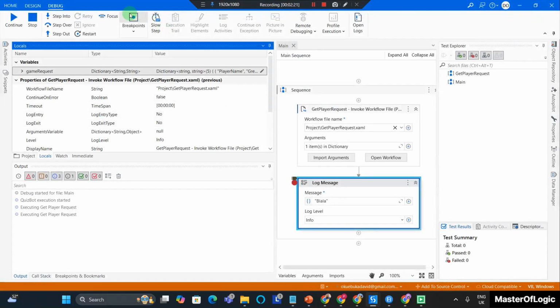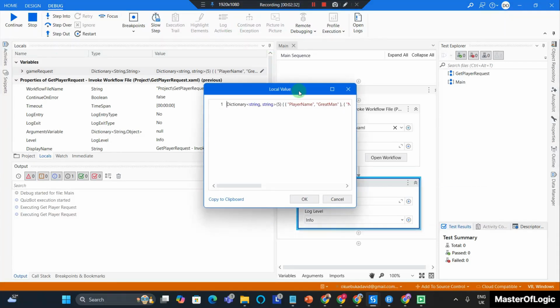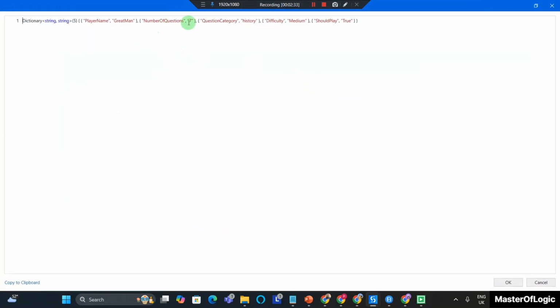Is that not exciting enough? And also the form also closes nicely. You can see there is no form open, but the data from the form has been retrieved into the variable. Let's take a look at the data again one more time to check that everything is all good. Question category makes sense, difficulty, and everything returns nicely.